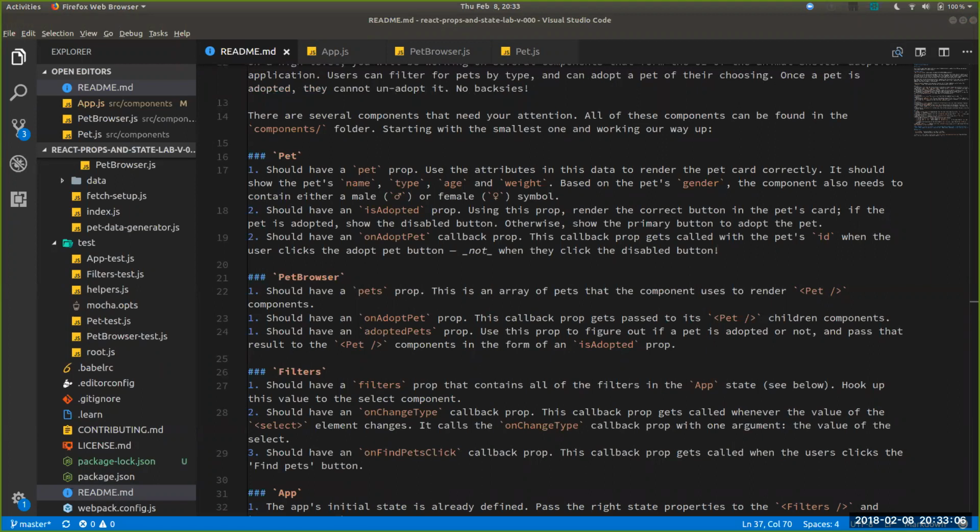Whether it's starting from pet and working backwards or starting from app and working forwards, what I view as forwards. I think we'll start from app and build the things and pass them all to pet. And hopefully it makes sense. I guess we'll find out.